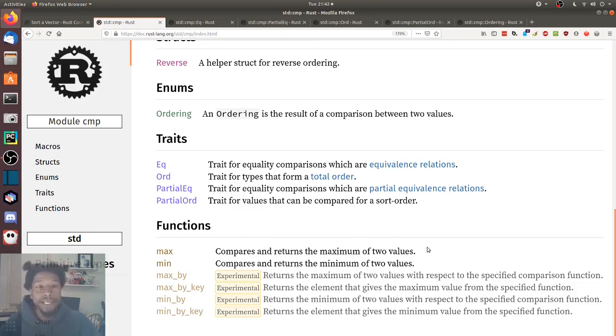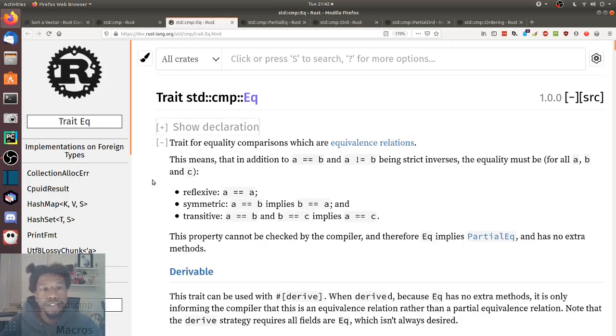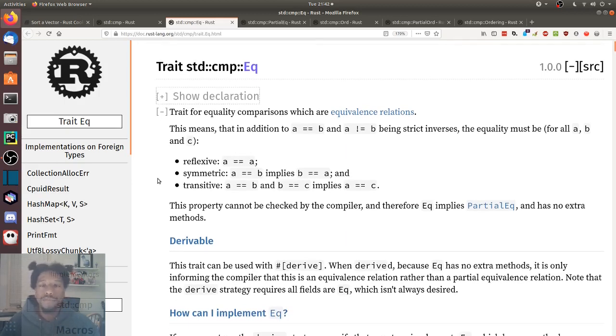So let's break this down, and we're going to go in the order I think is most appropriate. We're going to start with Eq first. To get the equivalence relation thing out of the way, it is just these definitions. Something, a system, or a field that satisfies those 3 properties. Reflexive, which is a equals a.